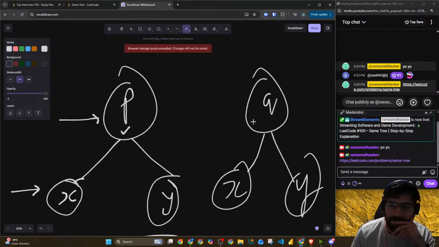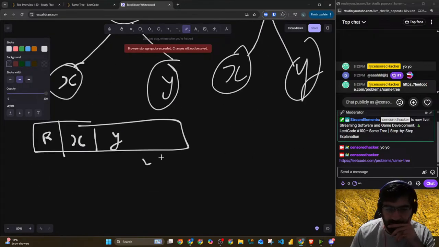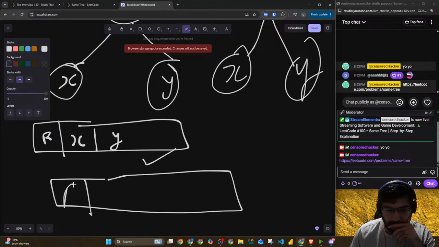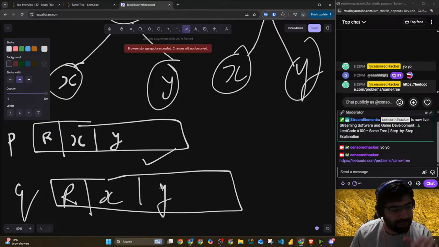Once it is done creating this one, we go to the other one, the root for Q. This is for the P tree and this is for the Q tree, X and Y. So we create arrays, and using the arrays, we can just match things.